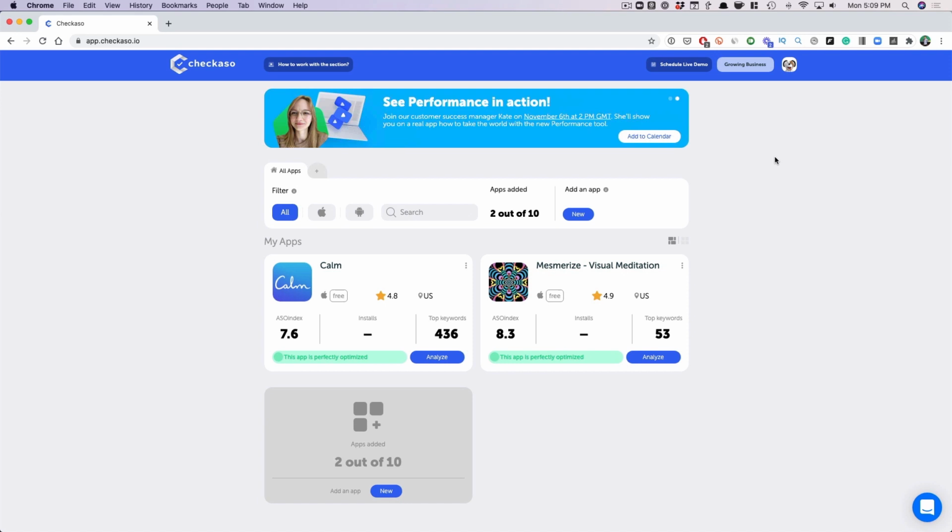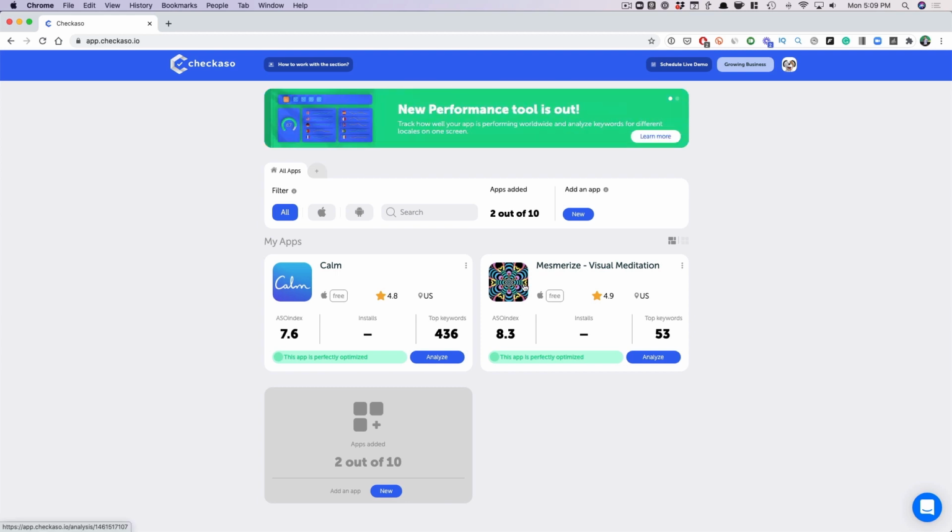So you're about to see all the features. But here is one of the best features. And guess what? It happens to be a free feature. So you're going to get that added benefit. So what you want to do first and foremost, I've added a couple of apps in here. I've added Calm and Mesmerize. Right now, Mesmerize, as of today's recording, is number 1 for meditation, so I wanted to add that in there. But Calm, I love picking on Calm because they're so huge and they make so much money that they probably don't care that I'm doing all this stuff.